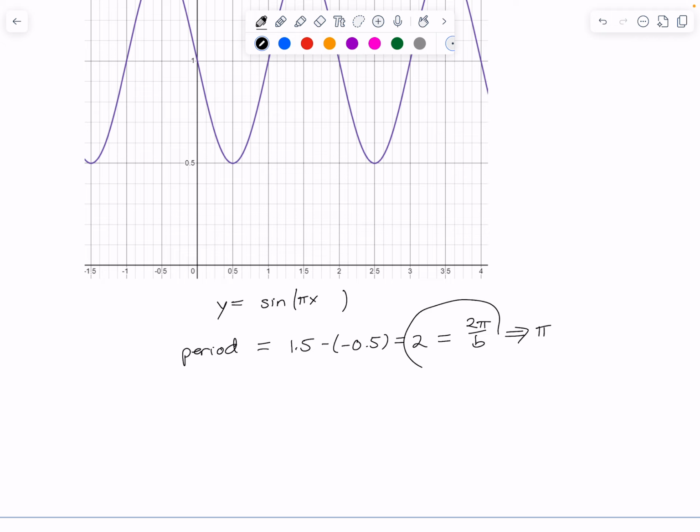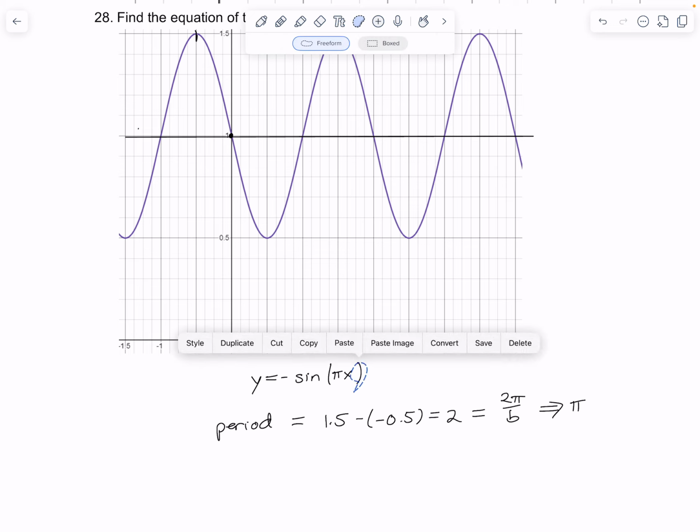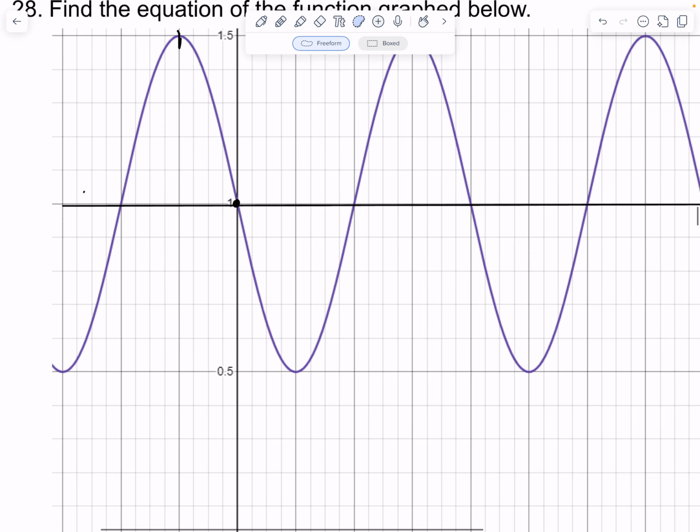You can also cross multiply this. You can solve that however you like. You should get that b is equal to pi. Okay, next, it hasn't necessarily been shifted because this value starts at the midline. You can kind of tell this is the midline of the graph. But if that's the start and it goes down first, then that means we need to make it negative. So we don't have to do a phase shift, but if we don't do a phase shift, we need to make sure it's negative.